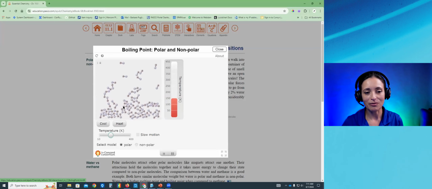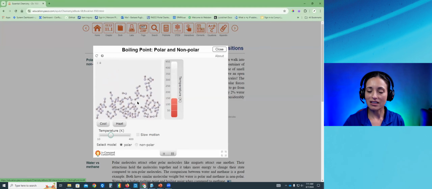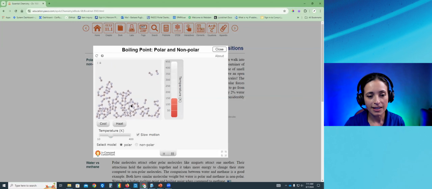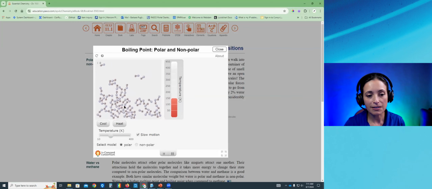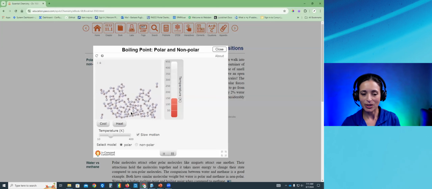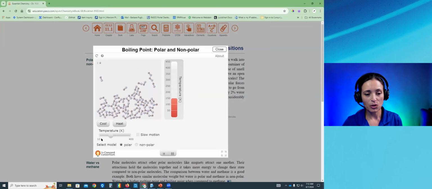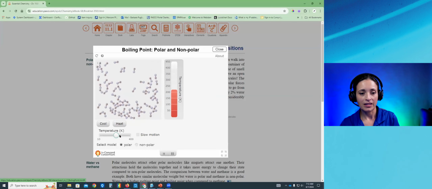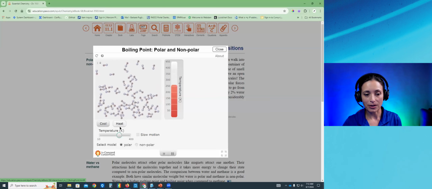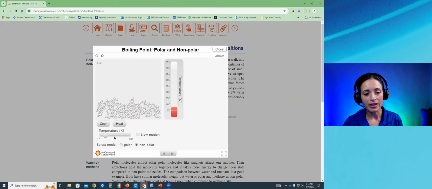Oh, now we've got a lot of motion. We still have some liquid. And particles do go into the vapor phase and they stay in the air a little bit longer. And if I'm looking closely, if I turn on slow motion, I can see positive and negative attractions, these little dotted lines that go away, unlike the solid lines between the bonds in the positive and negative particle. So let's turn off slow motion. Let's put even more heat on there. And I'm going to eventually get a phase change where pretty much all the particles are going to the gas phase. So that's interesting. And then they do the same with nonpolar.